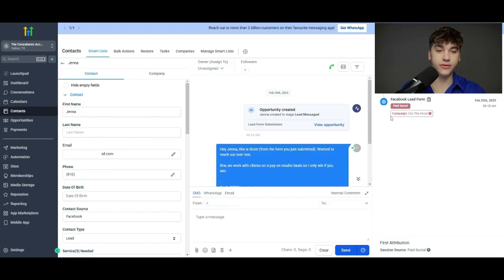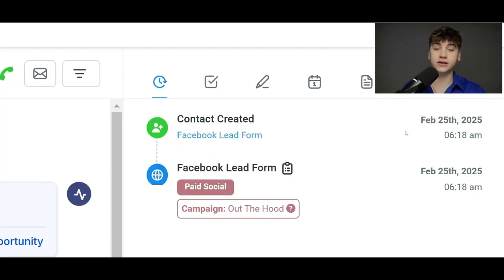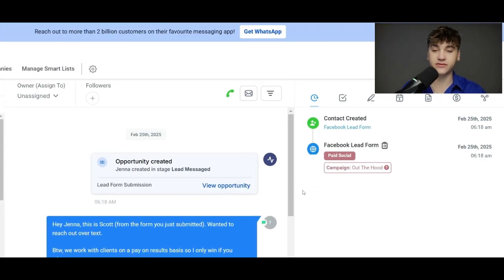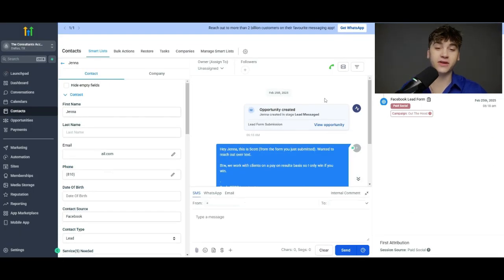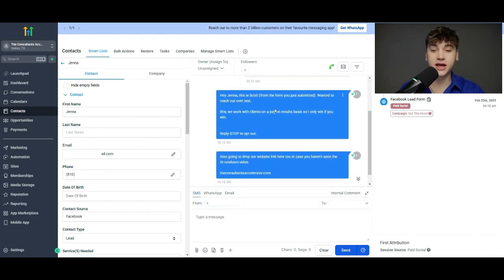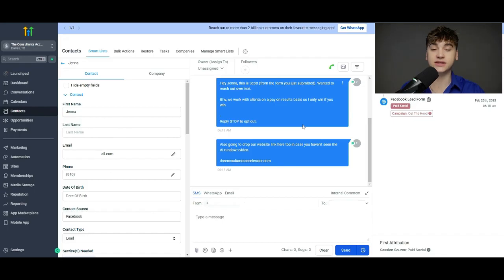So this is just a quick example showing the front end of things also. This lead came through. As you can see here, the contact was created, the lead form was submitted, Go High Level picked up on it, and we had our trigger set up for the Facebook lead form. Now this is the front end look of things. The opportunity was created, so we're now denoting her as lead messaged, and then our SMS trigger got sent to her. The reply stopped, so we're compliant with SMS regulations. And overall, now we're waiting for her to respond, in which the AI appointment setter will pick up the conversation. And if she doesn't respond, then she's going to get hit with those follow up sequences.